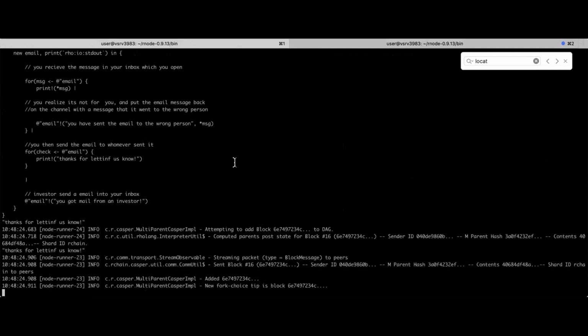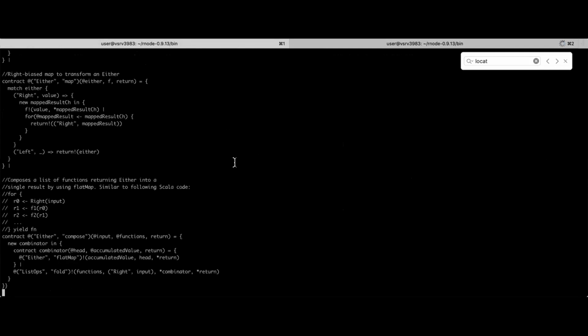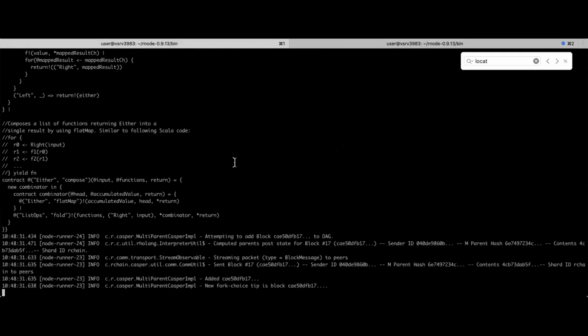So I will leave this running and we'll see what we have at the end of this meeting. What block height will we have?